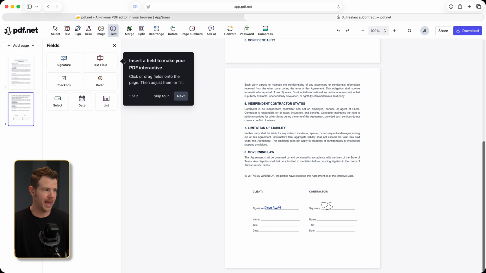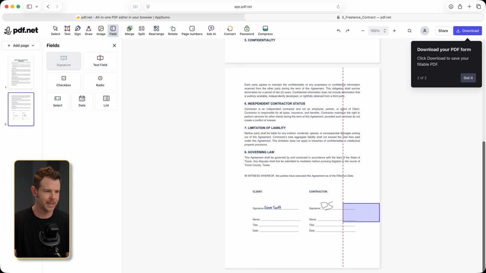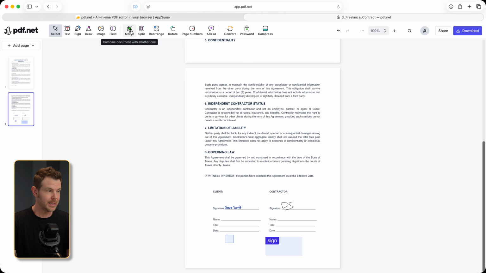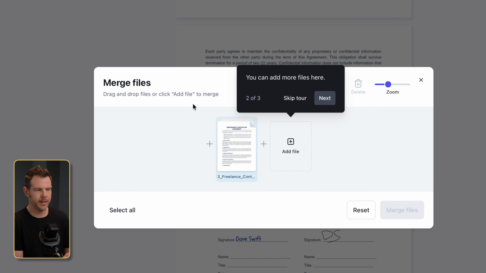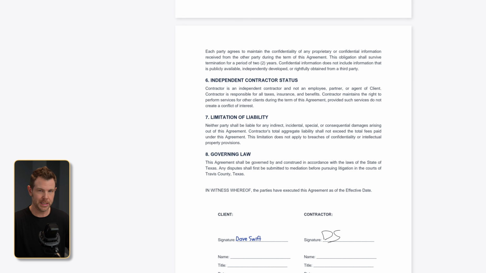We've got fields, so we can add form fields. If you wanted to add your own signature box, you can easily do that. Checkboxes, pretty nice. Talked about splitting before, and I showed you ways to merge documents by just uploading them, but there is a built-in merge function, which is kind of just a nicer graphical user interface. So you can upload additional PDFs and then have them merged into a single document. Again, you can also do that just over from the left-hand sidebar. It's really just whichever way works better for your brain in terms of understanding what's going on.